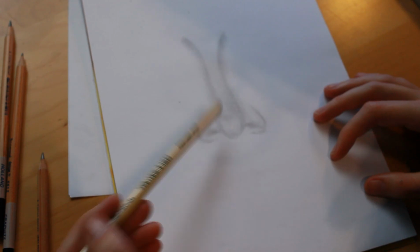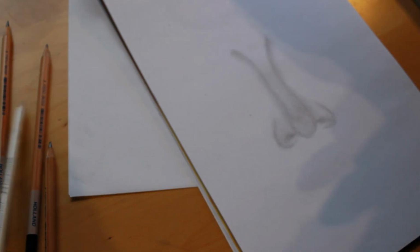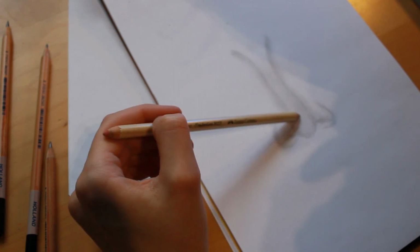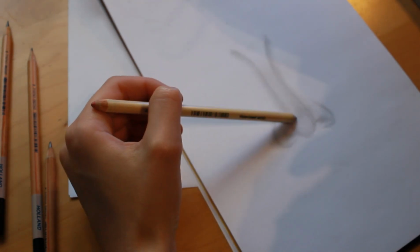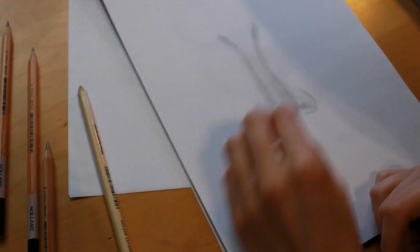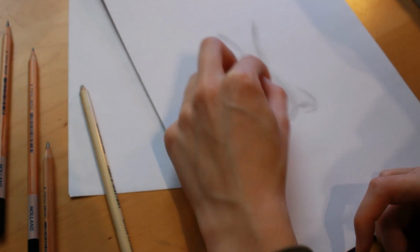So I'm already trying to apply a little bit of the lighting effect. The reflection on the tip of the nose, mostly to guide my own process. And on the arch of the nose there is also going to be a light reflection. And that reflection is going to appear more on the left side than on the right side.